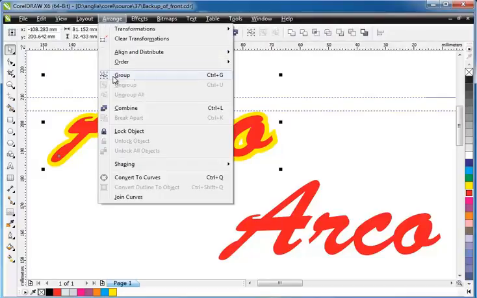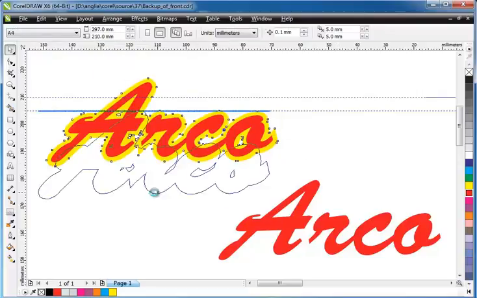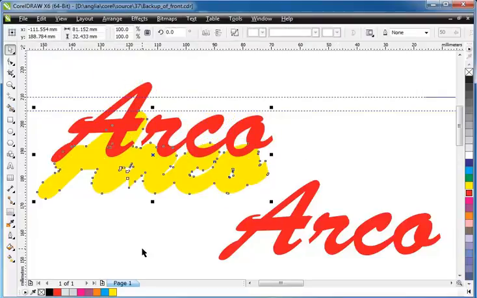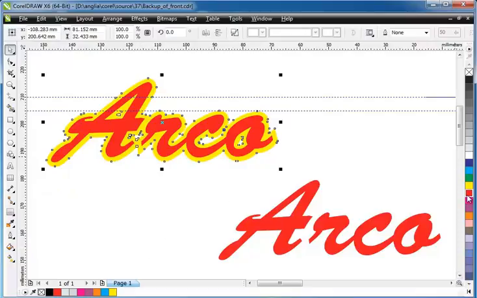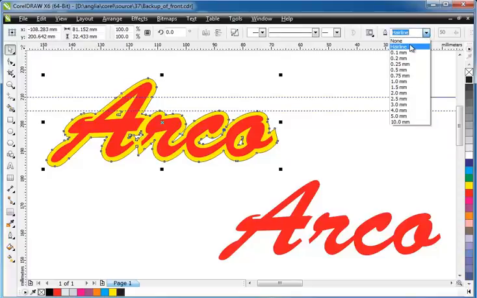If there is more than one contour step, you should check if the Ungroup option is active. We had only one step, so the figures are completely separated. We can move each of these objects separately. Now set the outline colour for the yellow figure. To do that, select the yellow figure and click on black with the right mouse button.